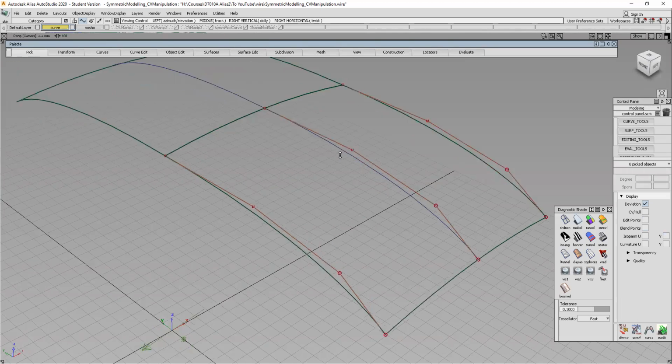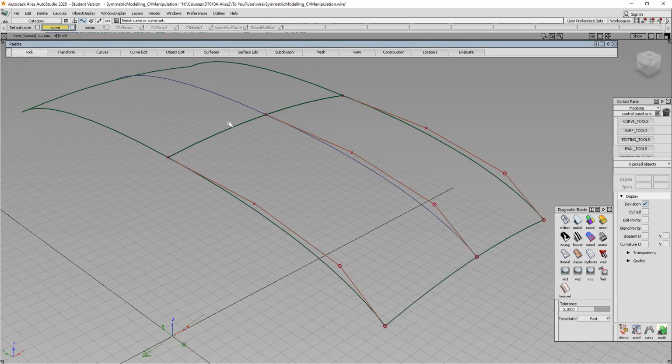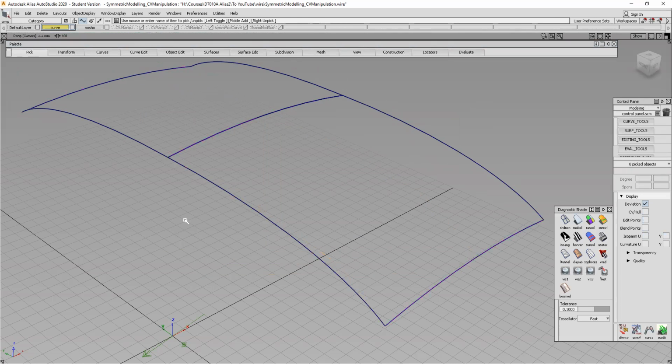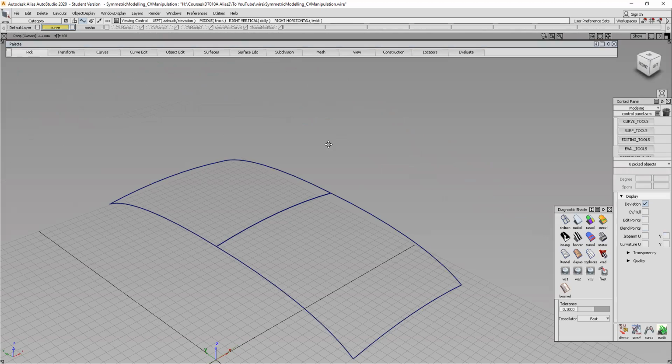However, we know little about what is happening here in this region between the original surface and the mirrored surface right there. Let me first get rid of the curves that I just used to create this one and just keep the surfaces like this.